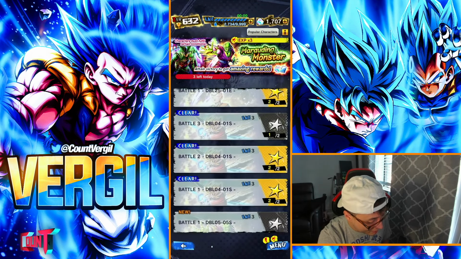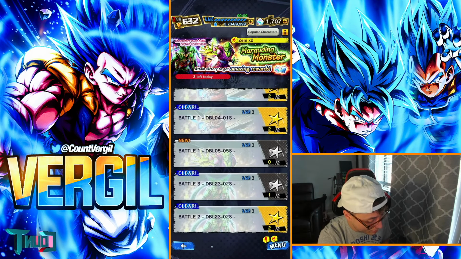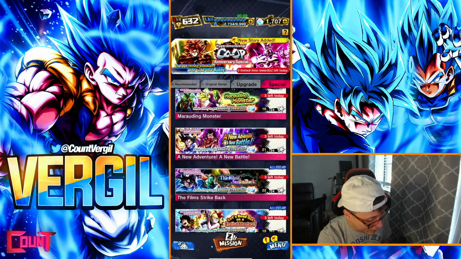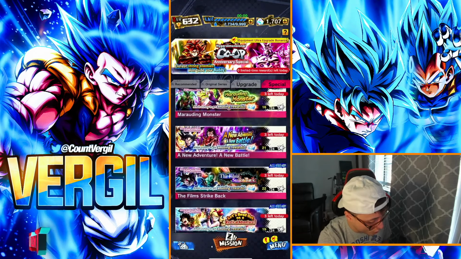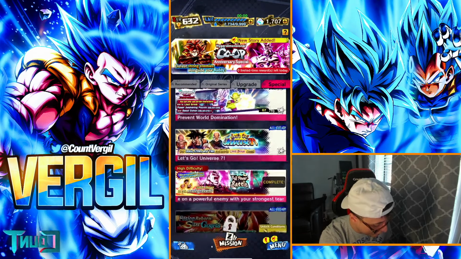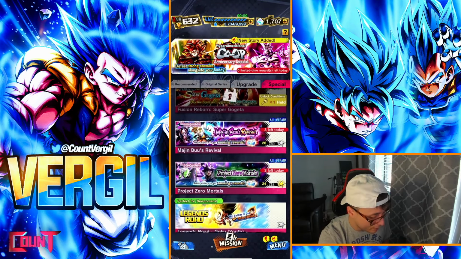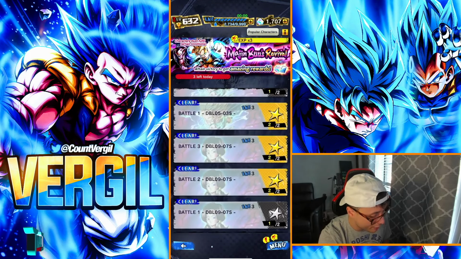You're doing 3 of these and there's multiple of them. Dude, I still have some rainy day ones. It's kind of crazy. So 3 per day, you're getting 150 crystals per day, and there's 1, 2, 3, 4, 5, 6, 7 of them. So depending if you have the stars to be able to even do this event, definitely check it out.